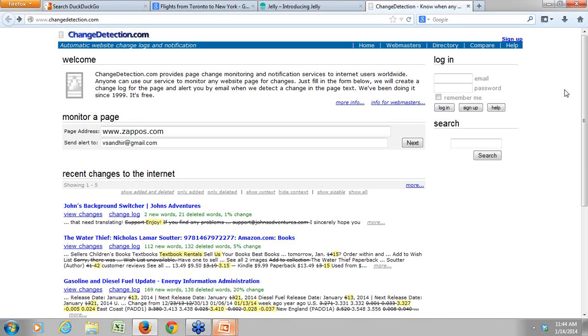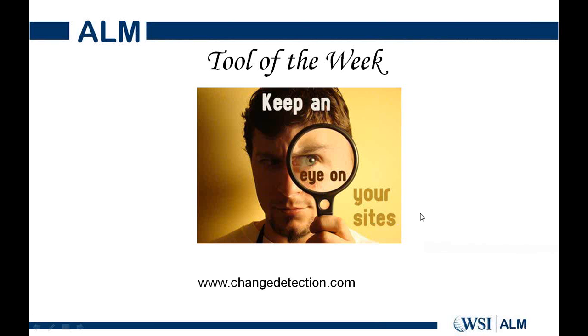Build it in blocks, like five pages, 10 pages, X amount of dollars or pounds or euros for monitoring these changes. And the client's pretty happy because you're giving them very accurate information on all the changes that are taking place. So again, free tool. Not very sophisticated. It's not a very pretty looking tool, but hey, it does the job. So this is a tool that we wanted to share this week with you.